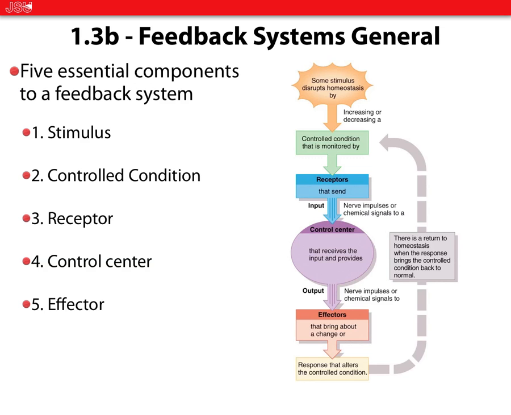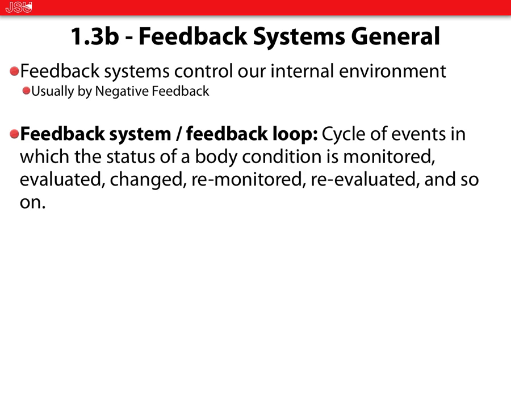Feedback systems. I want you to know what a feedback system is. A feedback loop. And that's when the product of an action can go back and regulate what started that action. That's all a feedback loop is. And we gave some examples of this, and I'll give you some examples that make it a little bit more clear. But just know what a feedback loop is, the idea of feedback.